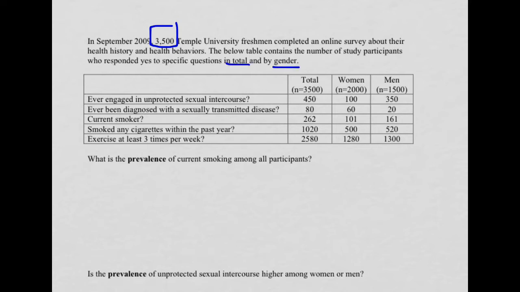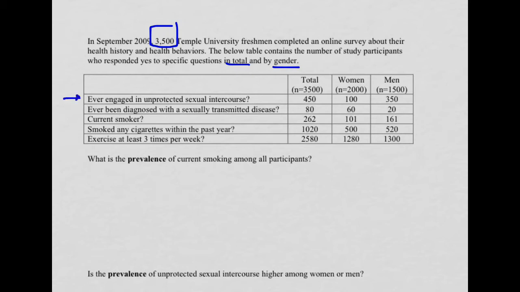Okay, so here's some important information that we picked out from here. The survey was conducted once in September 2009. That means that we can calculate prevalence from this problem in this survey. We can't calculate incidence because we're not looking over time how health has changed. We also know that our total sample of people in the study is 3,500, and we know that the table demonstrates the people who responded yes to each question.